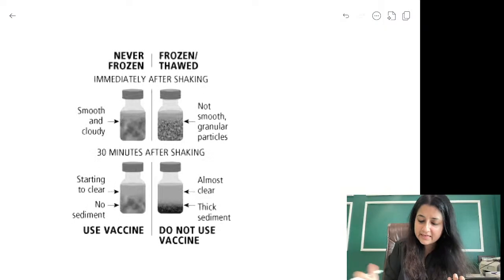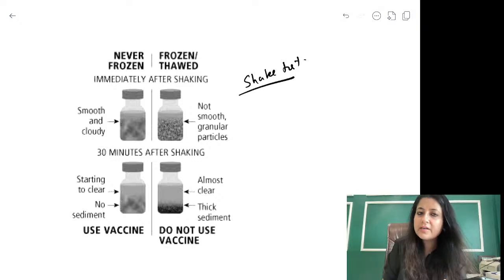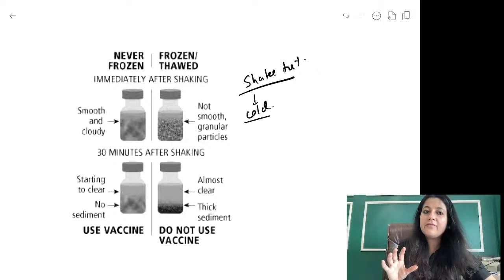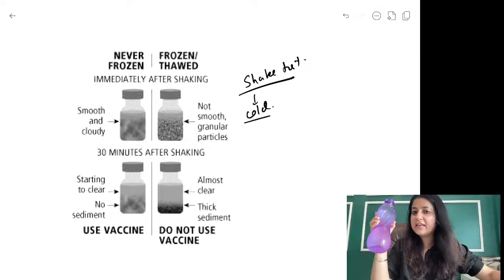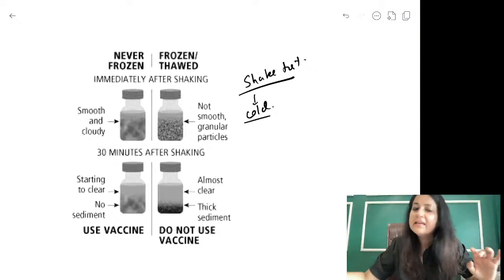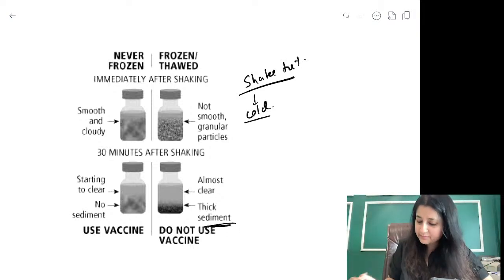You will find it. What is the name of this test? Everybody just wanted to revise the name of this test. This is the shake test. What does this shake test do? This shake test tests whether the vaccine has been damaged by cold or not. Now a very simple way of checking the shake test: suppose this is the vaccine vial, we shake it. When you shake it, you suspect that this vial is damaged. In a very simple way, if you shake the vaccine vial and you see thick sediments collecting at the bottom, what are those sediments of? If you see this thick sediment at the bottom, that means the vaccine vial has been damaged.